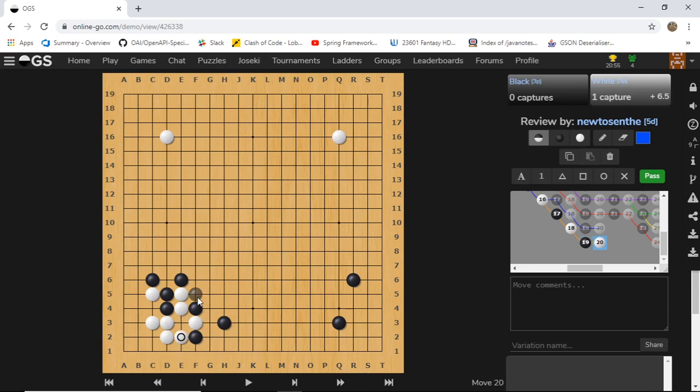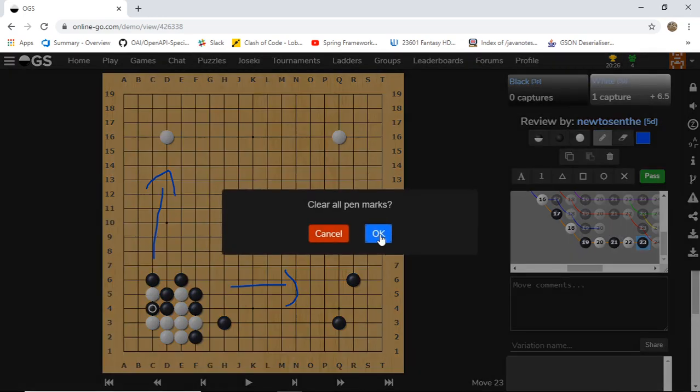And then when white captures, black can Atari again at f5. And if white connects at e3, black can turn down and capture the c5 stone. So black has a lot of influence towards the top side by building this wall, as well as a very nice potential over here.